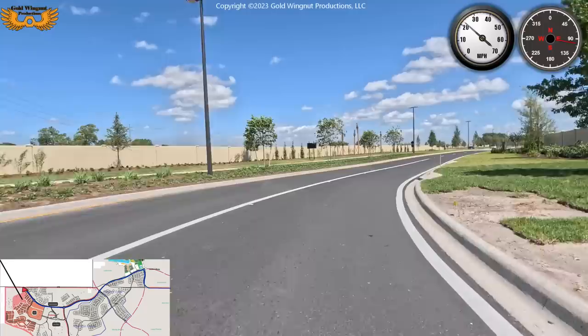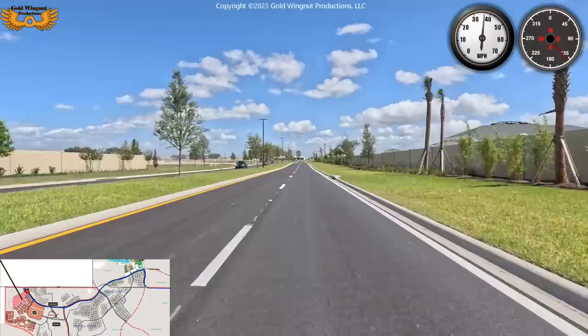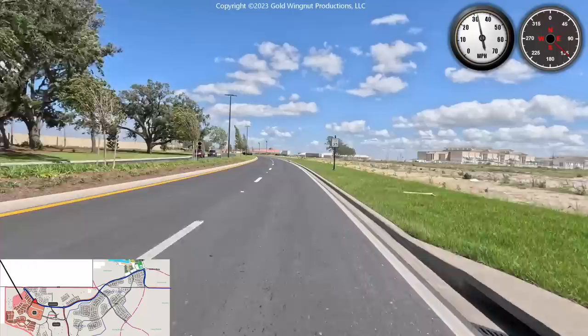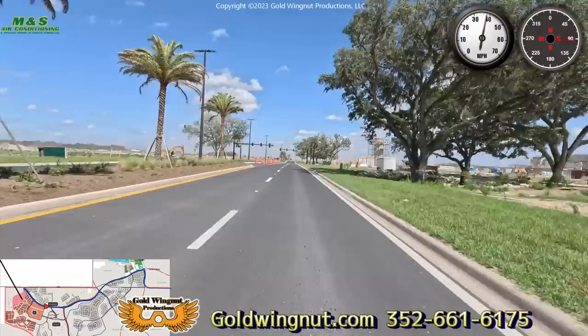As we continue back down Central Parkway, we're going to accelerate to, let's call it, fun speed. This is what Central Parkway would look like at three times the speed you see on the speedometer up there. On a motorcycle, this would be a blast. I'm not saying I'm going to do that, but let me tell you, the temptation is there. It's a beautiful road, and with no traffic, there's an itch.